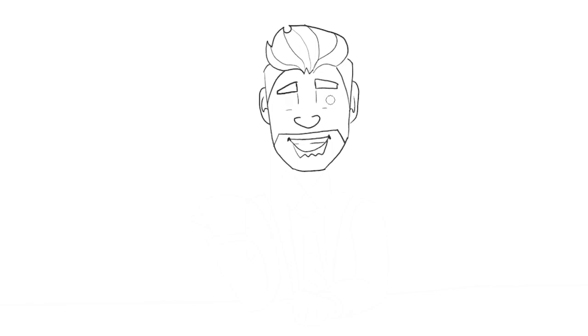Now we're going to draw his suit. So we're going to do a triangle for his collar, just right underneath the chin there. And then we're going to do two straight lines down. Then we're going to angle and then go up.